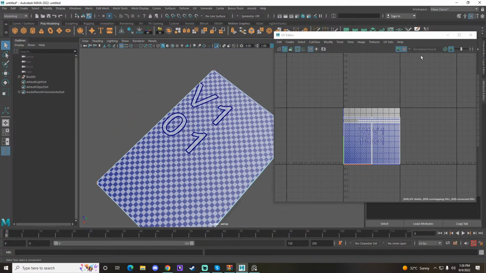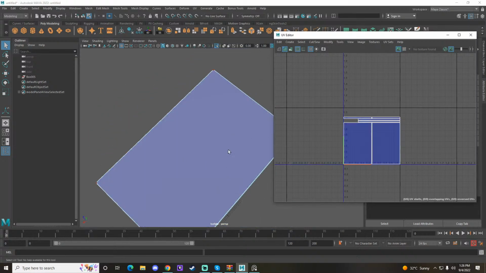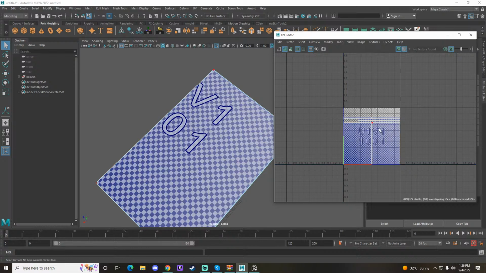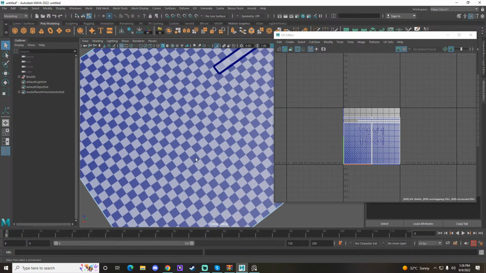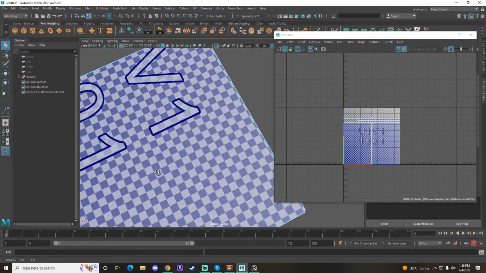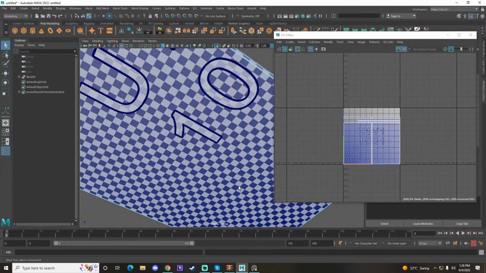I will double check the checker box. If the checker box is turned off, you can turn it on from here, and then you can just check if all the boxes are the same size, and there is no stretch.